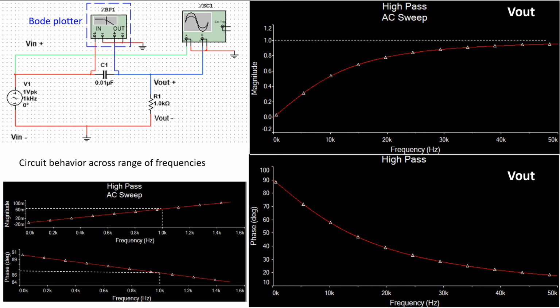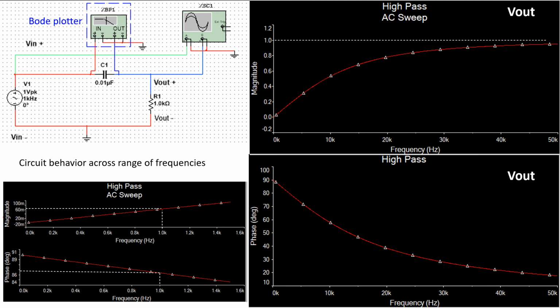Now, let's use a tool called the Bode plotter to provide the frequency response. That is, the magnitude and phase angles for a wide range of input frequencies, and not just 1000 Hz as used in our earlier example. This type of analysis is called an AC sweep and is used quite often in the design of new circuits. In our sweep, or scan of the circuit, we've inputted a range of frequencies from 20 Hz to 50,000 Hz. The calculations that we just did for 1000 Hz are repeated across the range of frequencies in our sweep range.